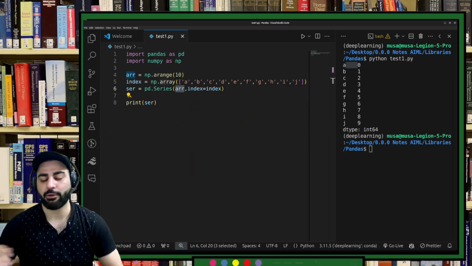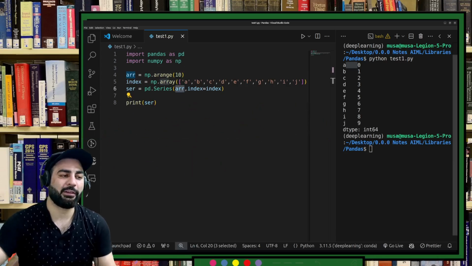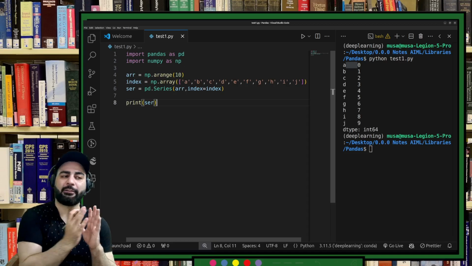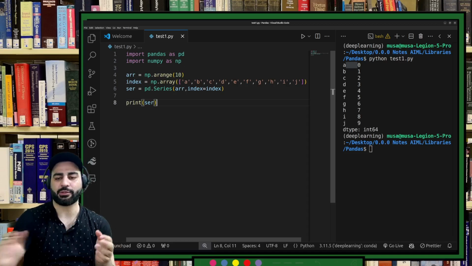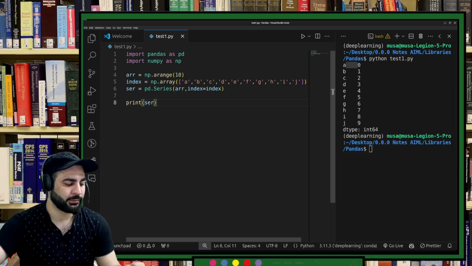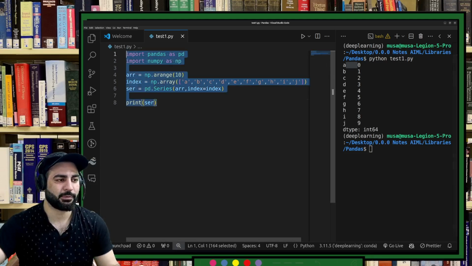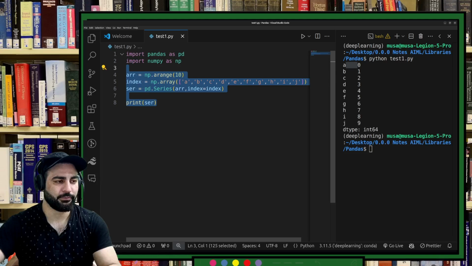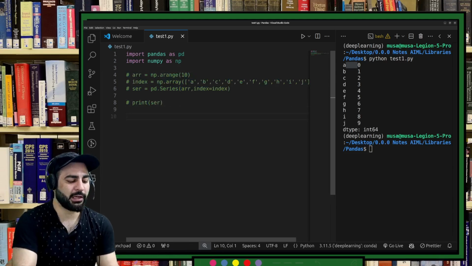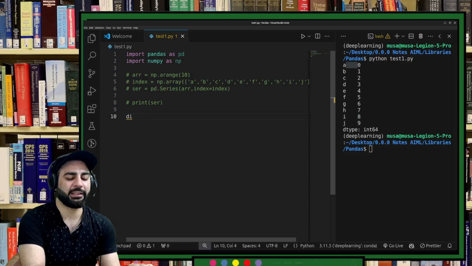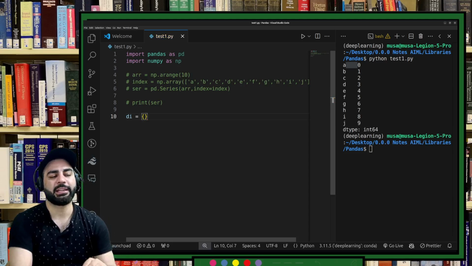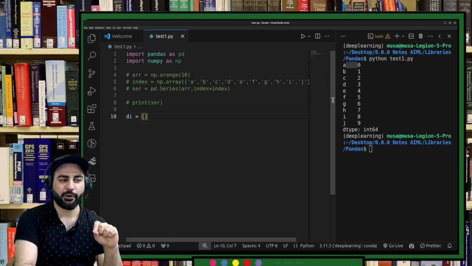Coming to the code, I'll show you that. Let's suppose I have a dictionary where I have names and the ages of people. Let me comment this out. I'll say I have a dictionary, di. In this dictionary I'll have a name and the corresponding age.